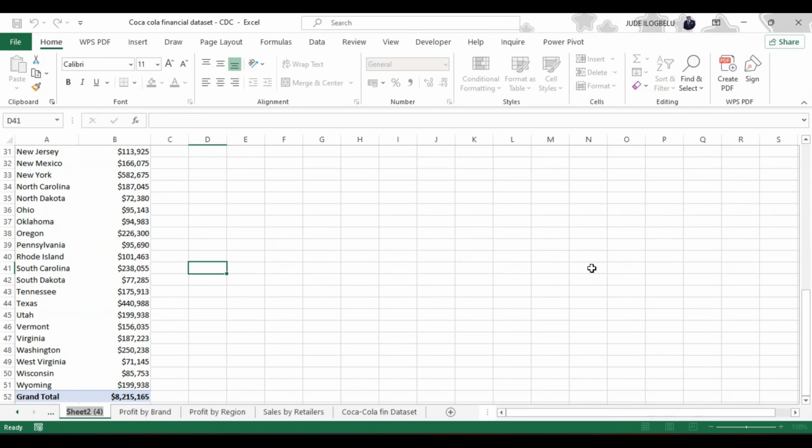So we have two more sheets. We can also look at profit per retailer too. Want to see the profit per retailer.